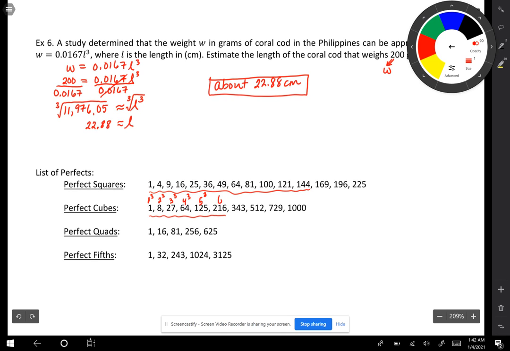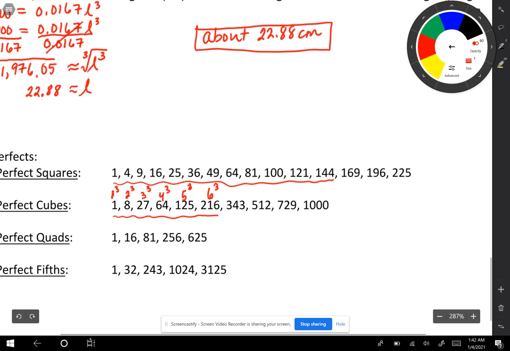I mean, I put this one here, 6 to the third. I have them all memorized for the perfect cubes. Now, I won't say I know all of them, but I do know all the perfect cubes through 10 to the third power. Because most of you do know 10 times 10 times 10 is 1,000. So this one's pretty easy also.